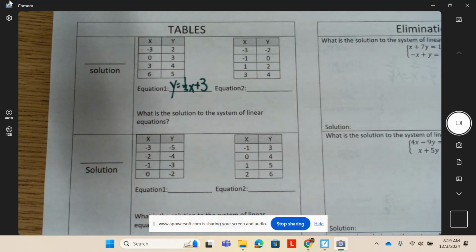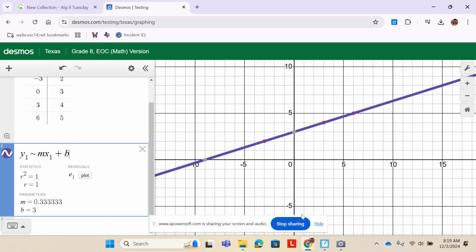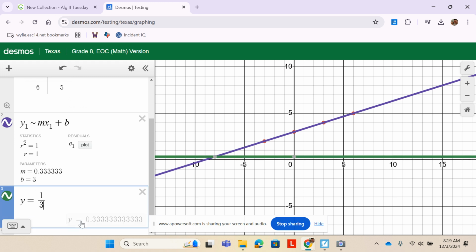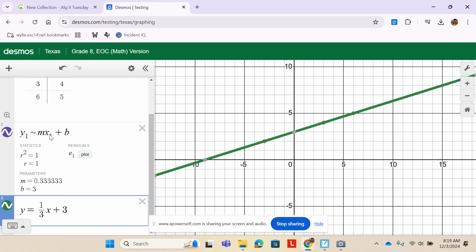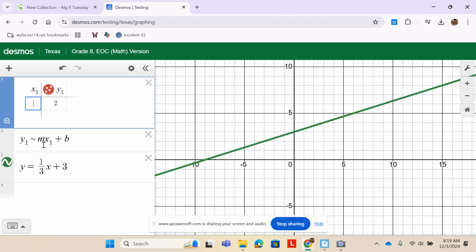And I'll do the same thing for that second table. So what I want to do first here, before I do that, is put in y equals 1/3 x plus 3. And what that does is when I delete all these values, it's going to leave me a line there that I can view. So I've got that line there. Since we're putting it in Desmos, it'll be helpful to see the graph as well.